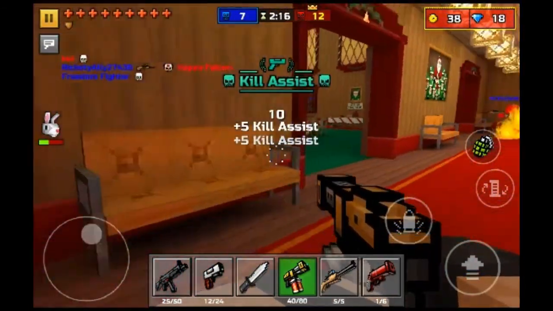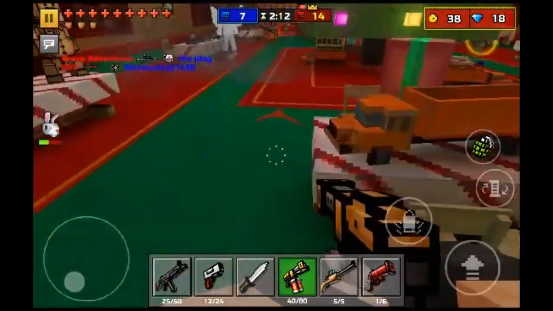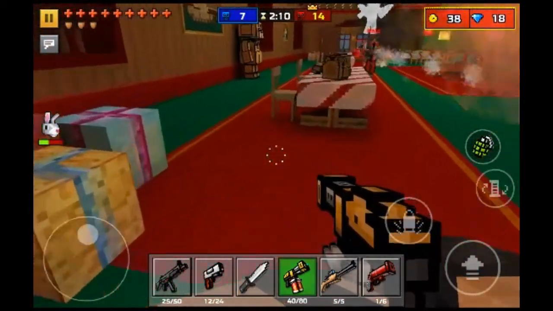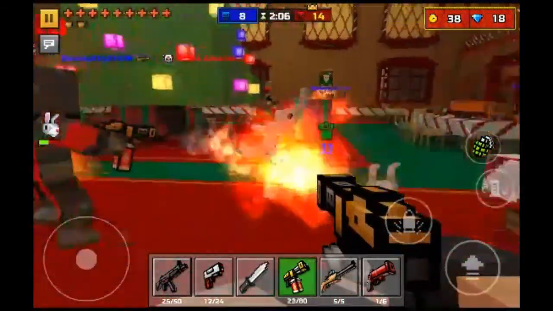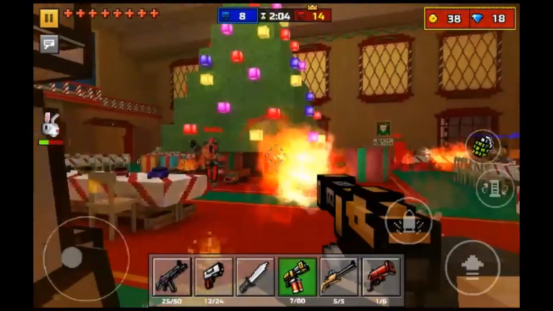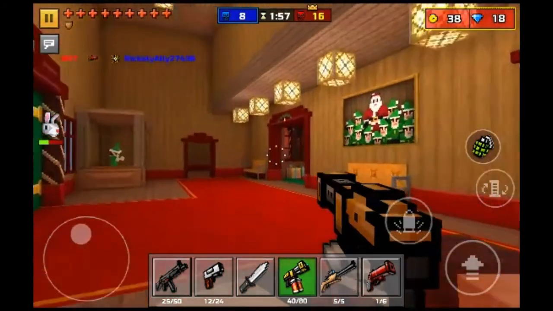Wow, that dude killed me instantly. Like, how can he kill me like that? Oh, whoa, what is that? What was that? Oh, he got me on fire. He had me on fire. I think we're not gonna win this one because I keep dying.